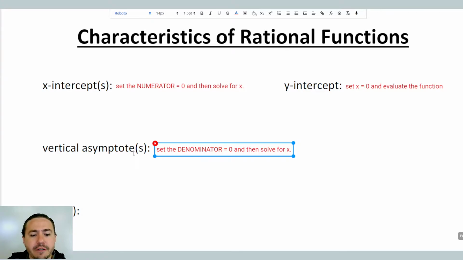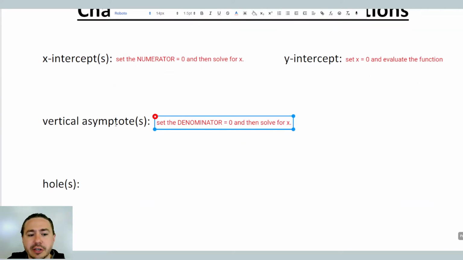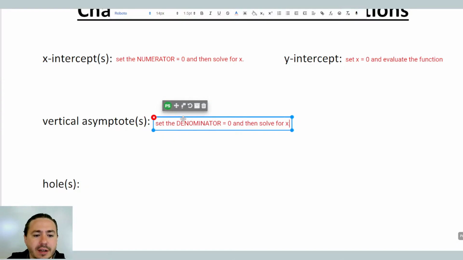Now, we didn't differentiate between vertical asymptotes and what we're about to talk about, which is holes. And so we'll do that now. But these values that we're finding when we set the denominator equal to 0 and solve are going to be all the values that make the entire function undefined. So going back to what I was talking about, the domain will be all x values, like from negative infinity to infinity, except for the values that you get here. So we would exclude those from the domain.